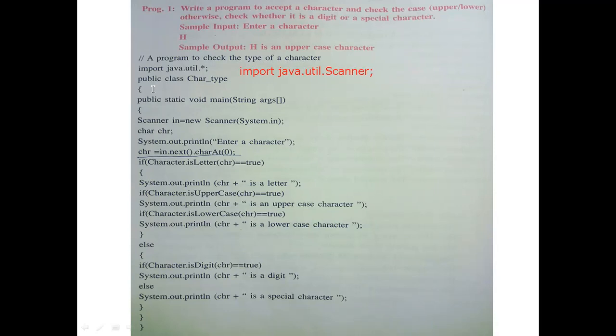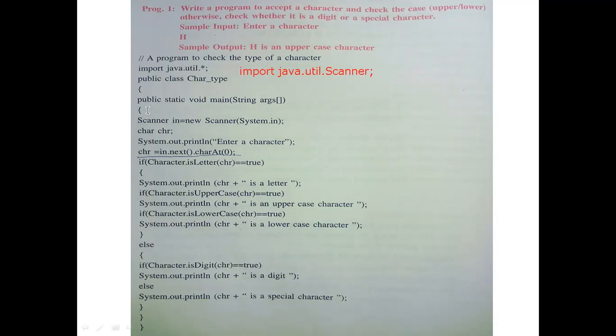Then open the flower bracket. public static void main(String args[]). Right? This is the common line. They will not give you any mark for it. But if you make a mistake in these lines, they cut overall 1 mark. Please understand here. They will not give marks for these lines, but if you go wrong in this line, overall we cut 1 mark. So it must be perfect in these lines. According to us, a child of 10th standard should be able to write these lines without any mistake. Is it okay? Yes, sir.